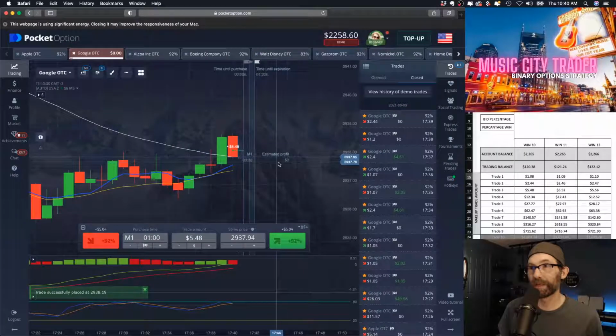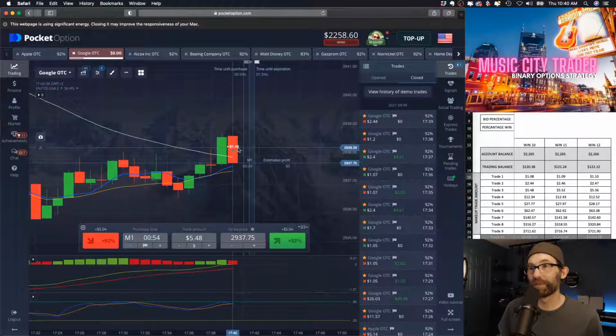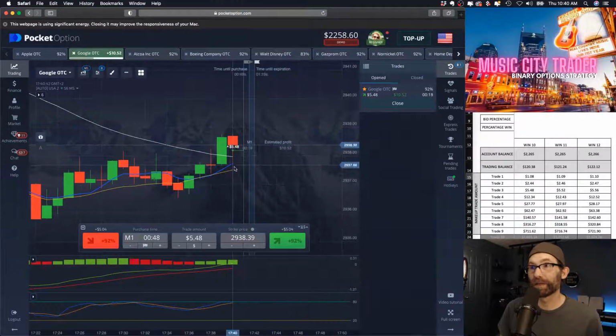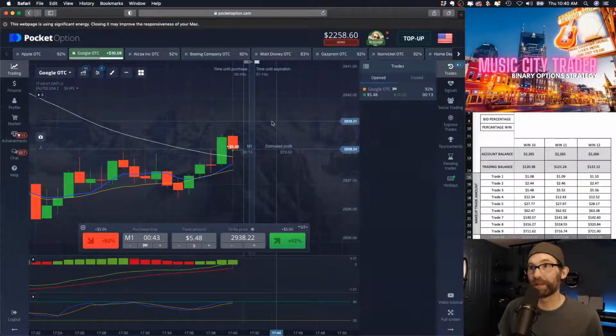30-second call. So that's called a candle snipe, and this is not something I'm telling you to do, but I'm going to do it anyway. This is breaking the method, because this really, well, this would have been a call up anyway, but it's a 20-second call. It's called a snipe, because I really do think this is going to push through, and I do think that this is going to be heading up. Most of the indicators say that, and I took a chance on that. Let's see if it pays off.